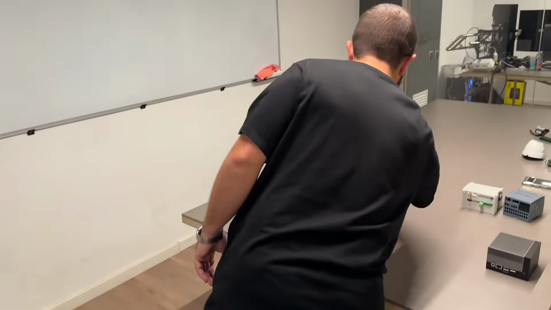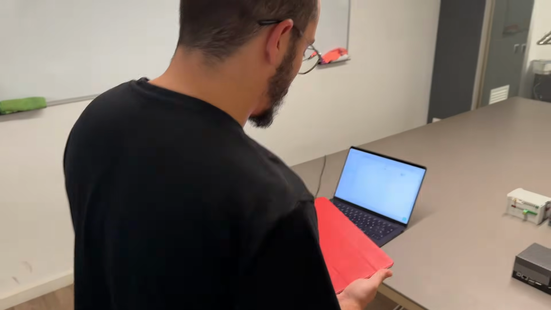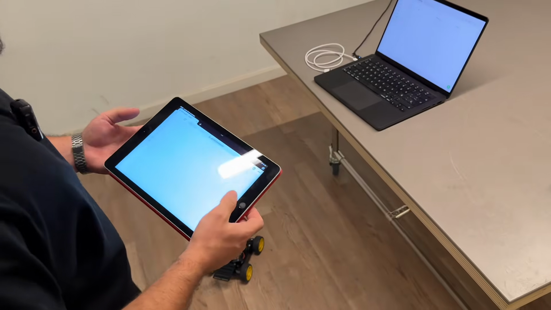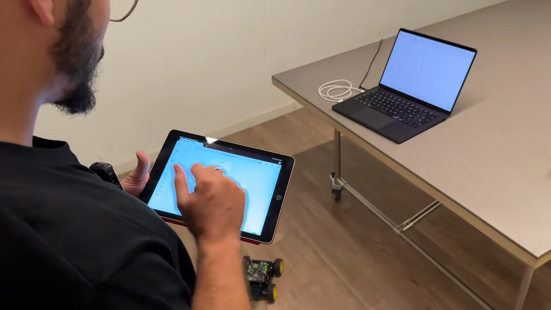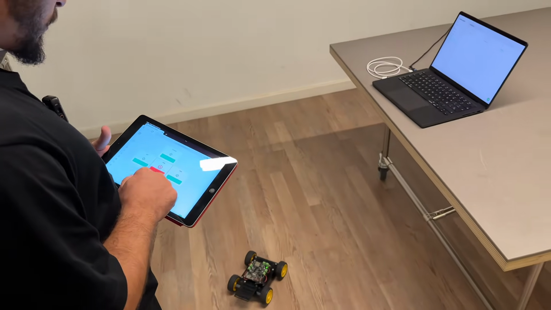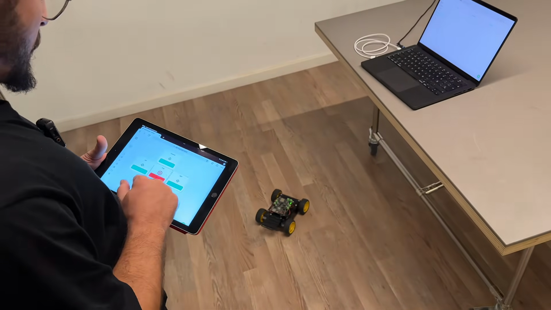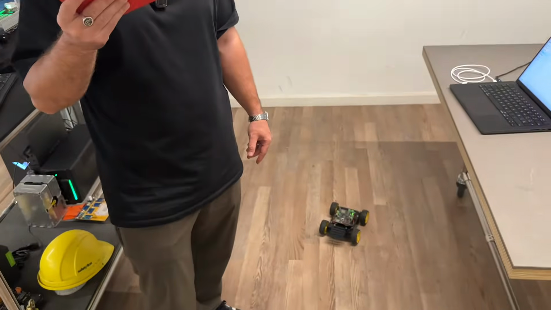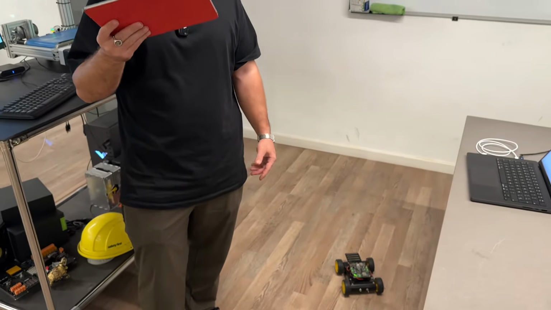And to control it, we will be using our iPad here that is connected to the tank. So now we are opening the board that the AI has created. Now we can make it go front, back, turn, and we can also control it by voice. So, Vento, stop the car, please. Okay, it has stopped. So this is one of the first examples.